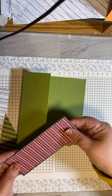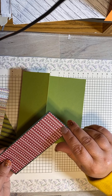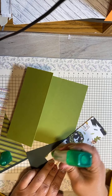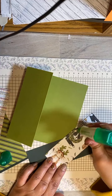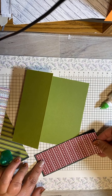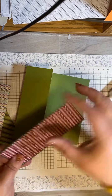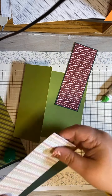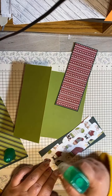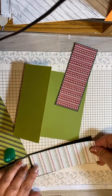All right, so this is some cardstock cut at 2 inches by 5 1/4. We're going to adhere that first. I used liquid glue because it has a really good delay time, so that if I don't get it perfect, I can move it around. Just squeeze that up there. Then I'm going to do one for the front side, and there we go.